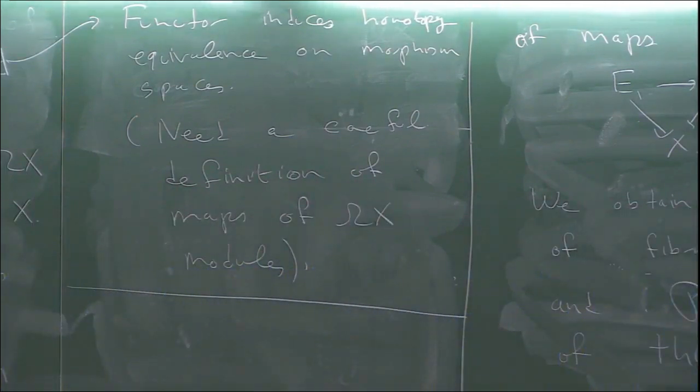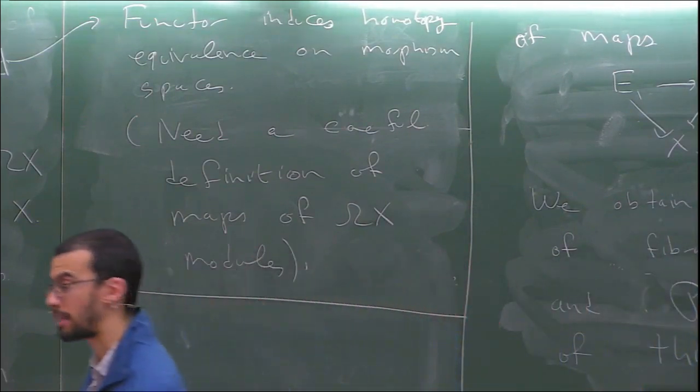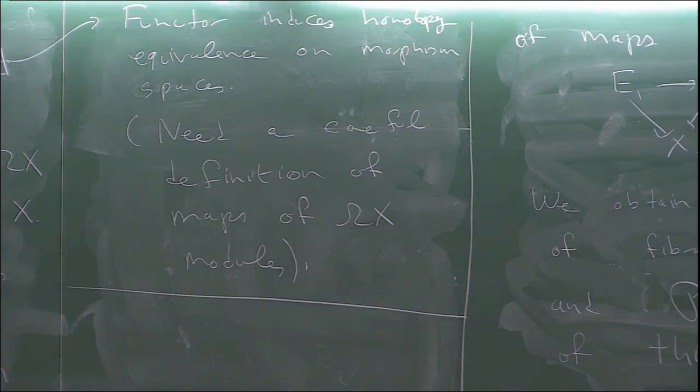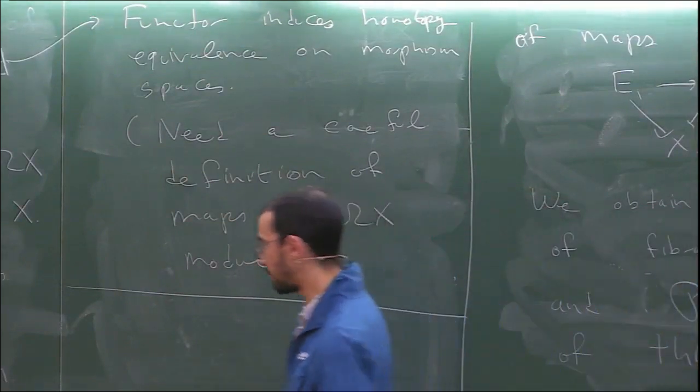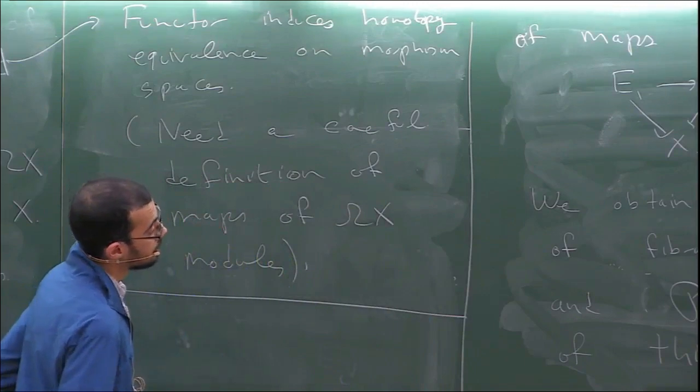So the next thing, there's now two things to be done. One thing to do is to explain, we will talk about spectra at some point, but I managed to not talk about spectra at all. The way I think about it is, this is the nonlinear part of the story. This is the theory part about spaces. At some point, we're going to linearize, whether that means passing to homology or whether it means passing to spectra. But first, we should understand everything that can be understood before linearizing, and this is the kind of data that we will need.